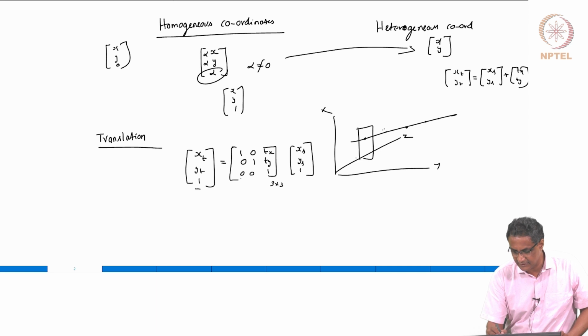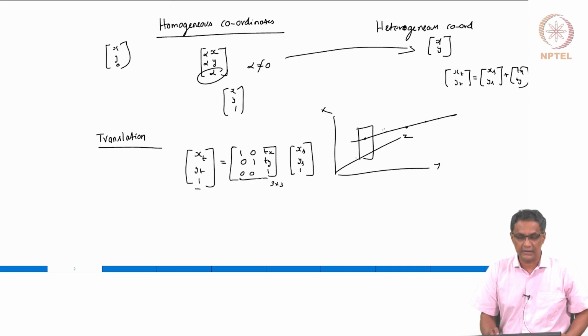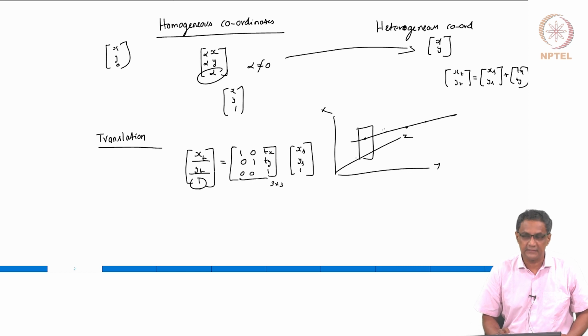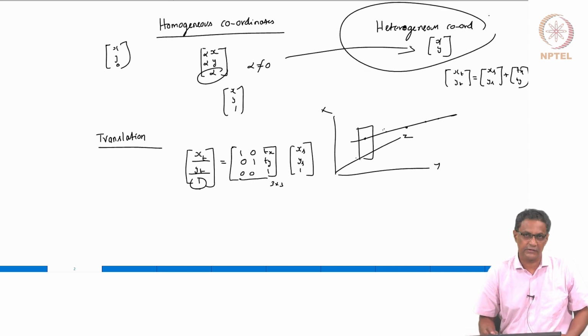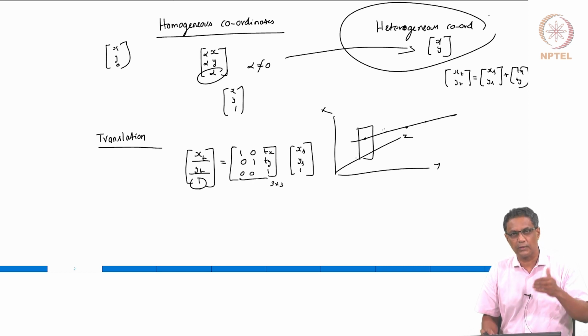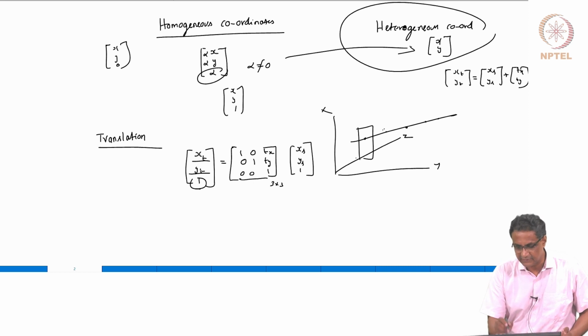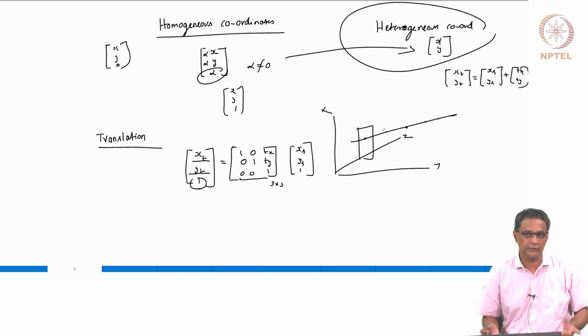And if it turns out that this last row is not something like 0 0 1, in general it need not be, then whatever number you get here, if you use that number and scale these top 2 coordinates, then you're back to the heterogeneous form. Just remember that, because if you want to go back to the original space, that's like xy1, and for that you should just scale. If it so happens that the last number is not a 1, in this case it turns out to be 1, therefore you don't have to do anything, you directly get your xt yt. If that is not happening, then you should scale it.